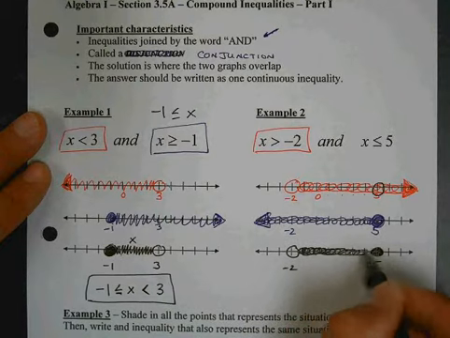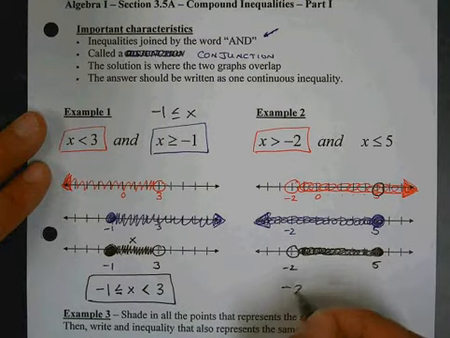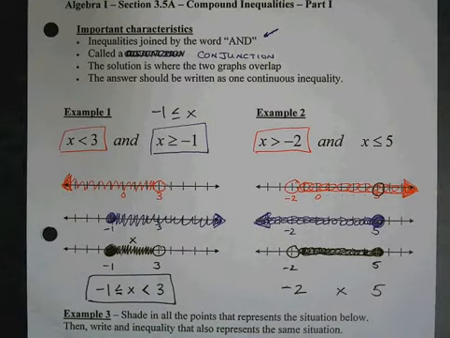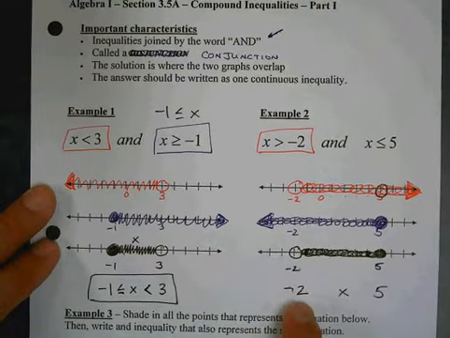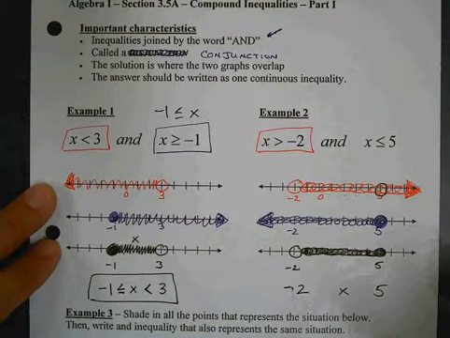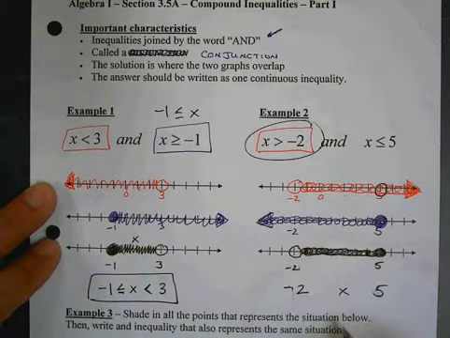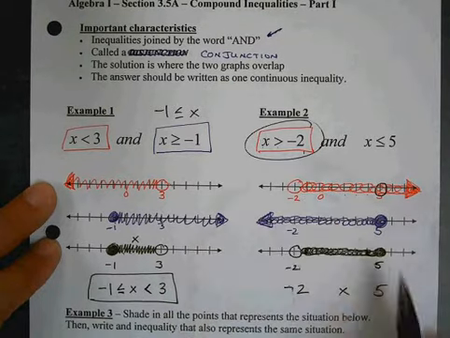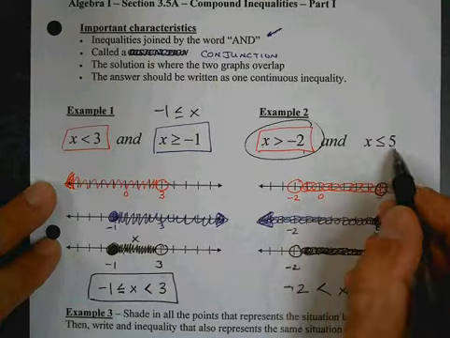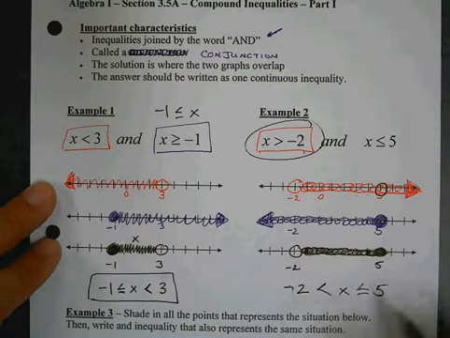Now the shading part is the easy part. The graphing, the inequality is actually pretty easy too. The way you set up the inequality, Noah, is you put the lower number on the left, the higher number on the right, the x in the middle. And now we just think through these. Read this backwards for me. -2 is what to x? -2 is less than x. And then read this one normally. X is less than or equal to 5.